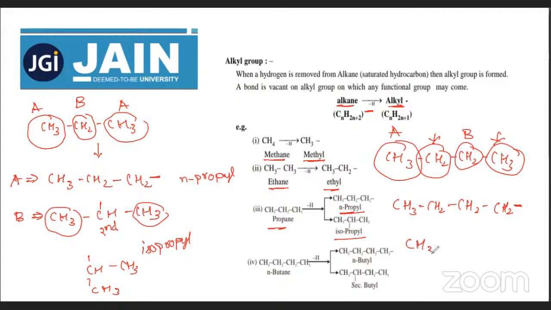Now, if I'm talking about this one, I'm taking out from this, CH2, CH3. So now see, this is the carbon. Now you have two options. One, you can say that to the second last carbon, I have CH3 attached. No, if I'm going to the second last carbon, two CH3 are attached, so it is not neo, cancel. Now I'm seeing about this. This particular carbon where the bond is free, to that carbon I have two carbons attached. So that's why it is known as secondary, and because of that, it is known as secondary butyl. So that's why we have written here N-propyl and isopropyl, N-butyl and secondary butyl.